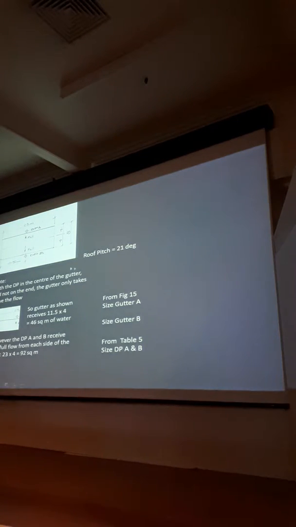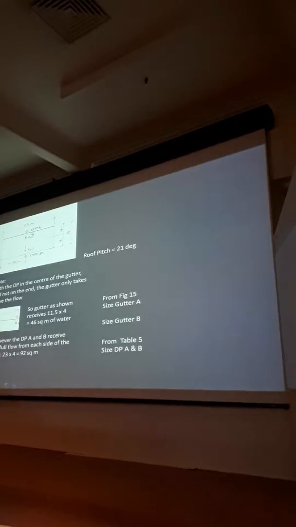Okay. We'll look at another one here. This is interesting. Also, roof pitch, I don't know if we covered, did we cover this one last week? We rushed through it. The roof pitch here is 21 degrees. So the difference here is the downpipe is in the center. So what's the consequence of that? It's not going to have, well, think about the way it falls.